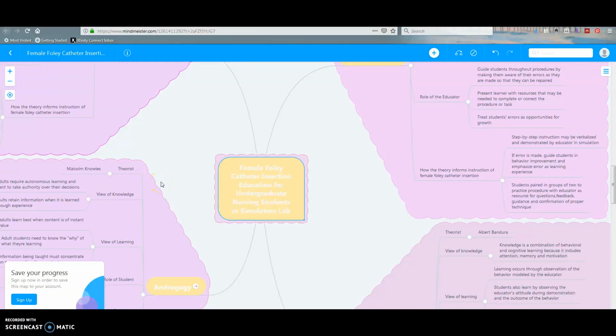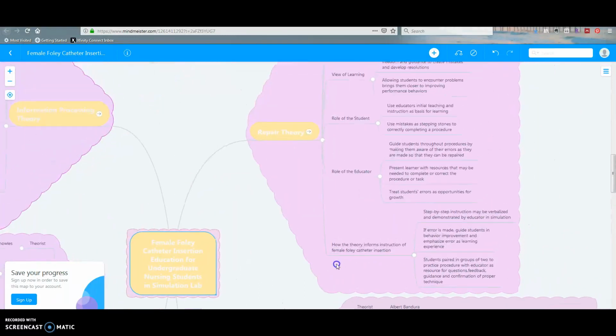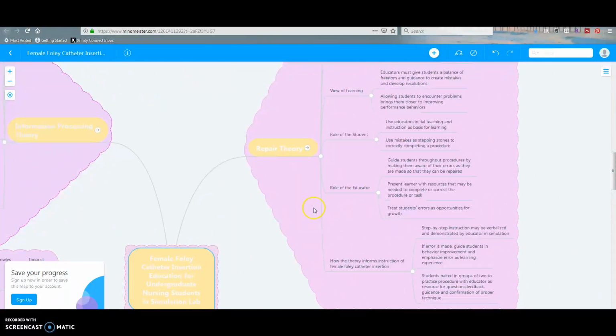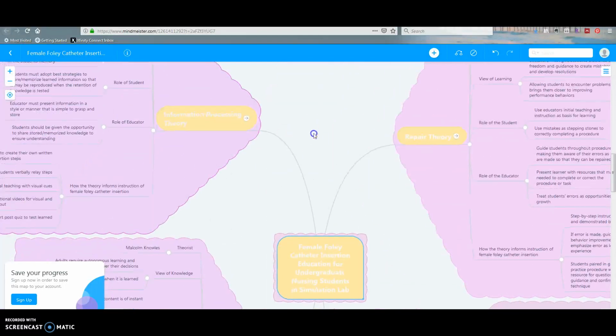Hello, so I'd like to give you some general feedback on your mind map before I get started. So I want you to look at the colors that you chose here for your mind map. This very pale yellow background with white font over it makes it very difficult to read what's in the yellow boxes versus the contrast that you see here in the lavender with the black writing, right? So just be aware of that.